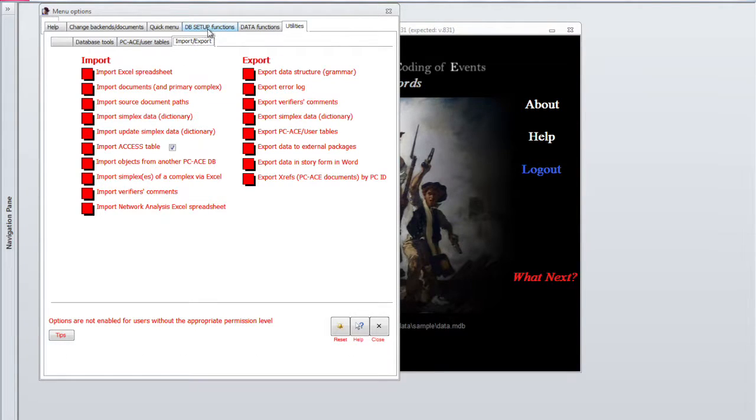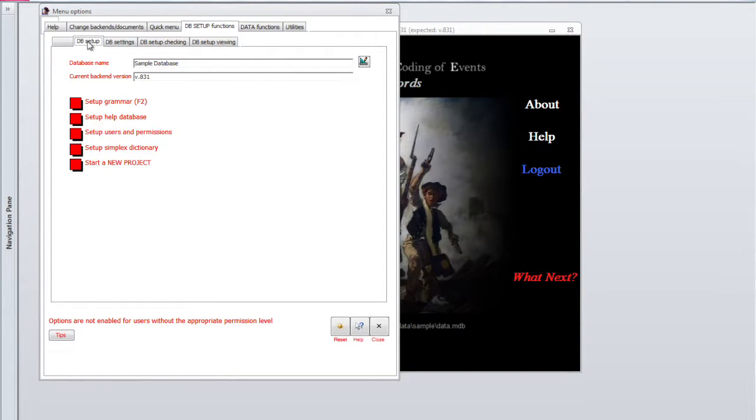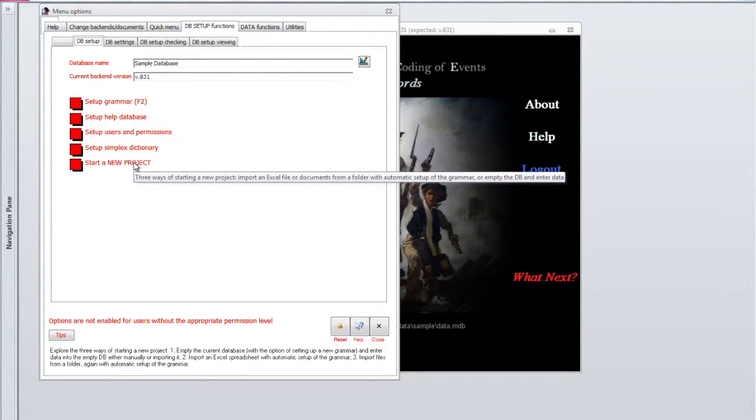Or you can go to DB Setup Functions and to DB Setup and click again on the Start a New Project label from here.